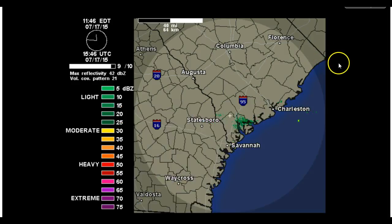Now, if we look at radar right now, we can see a little bit of scatter on radar. There's not much of this moisture that's actually making it to the ground. I think it's so light it's probably evaporating before it hits the surface as the land is heating and the sun is popping through here and there. We see a couple little showers offshore of Charleston, maybe a little bit to our northeast.